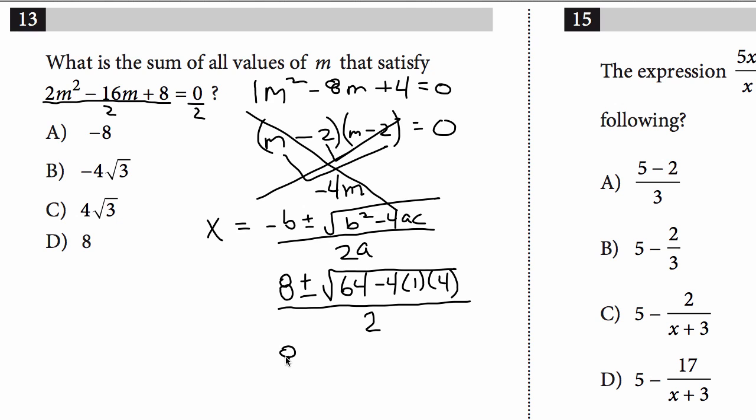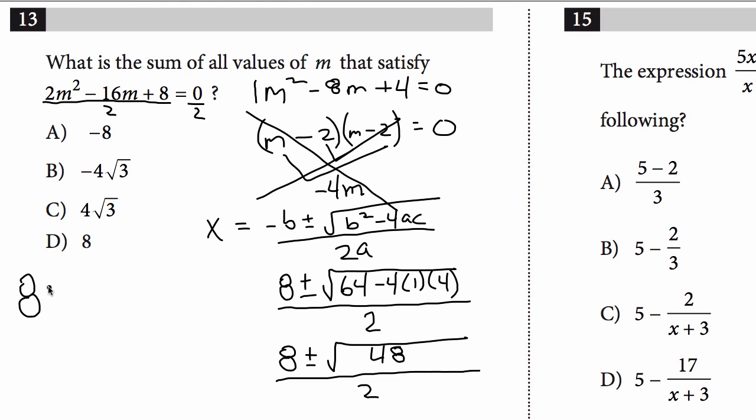Okay, so let's simplify what's in the radical. That's going to be 64 minus 16, which is 48. Hopefully you should just be able to do that. I'm not going to go into the math or writing it down. You should be able to do it. And that's still divided by 2. So I'm running out of space here, but I need to simplify this radical 48. So here's what I'm going to do. I'm going to write it all over here.